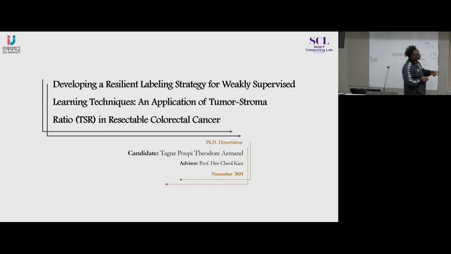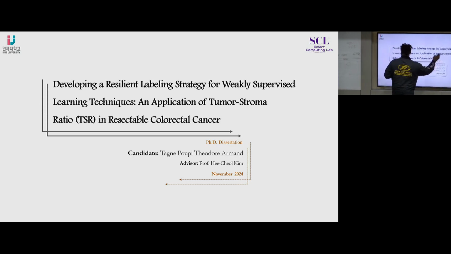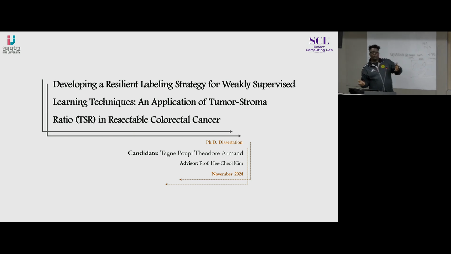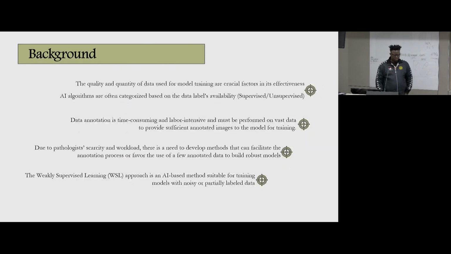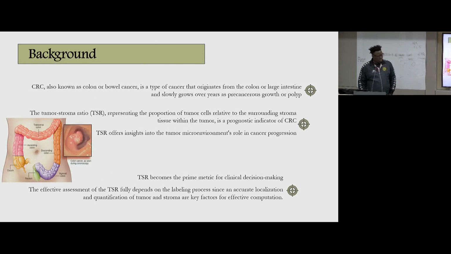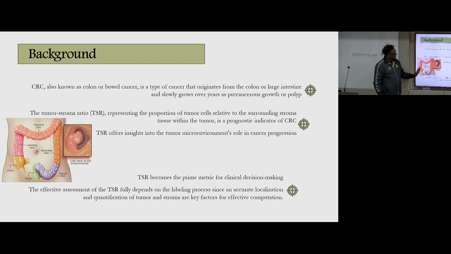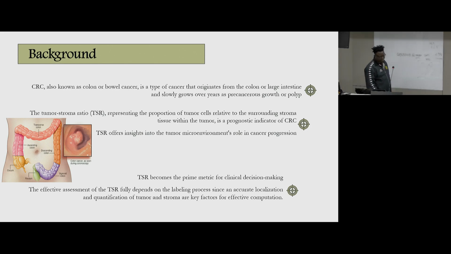And why is it important? Because with the tumor-stroma ratio, I can easily evaluate the proportion of tumor and the proportion of stroma. And from there, I can give a label by maybe majority voting, like which class is dominating, for example. This is the colon. Any cancer that attacks this section is referred to as colon cancer.